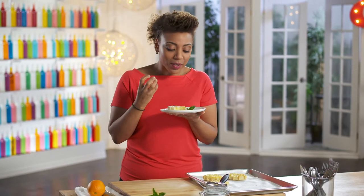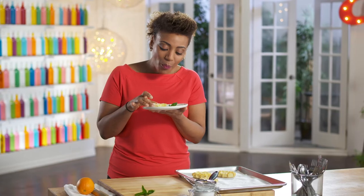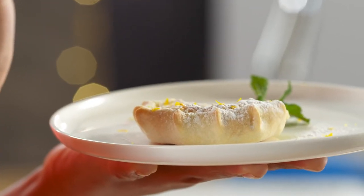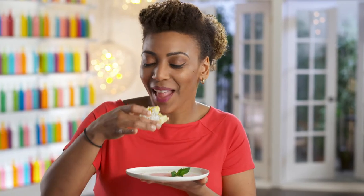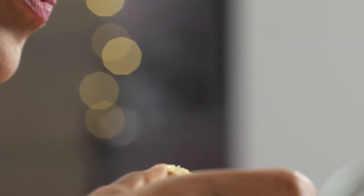The tart shell is nice and crispy, and the filling is creamy and smooth. I get a little bit of that goat cheese and the sweetness of the mascarpone. If there's one thing you need to know about Greeks, we can't live without our cheese.